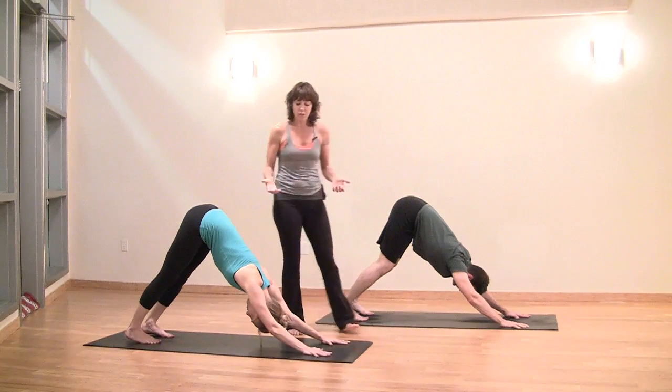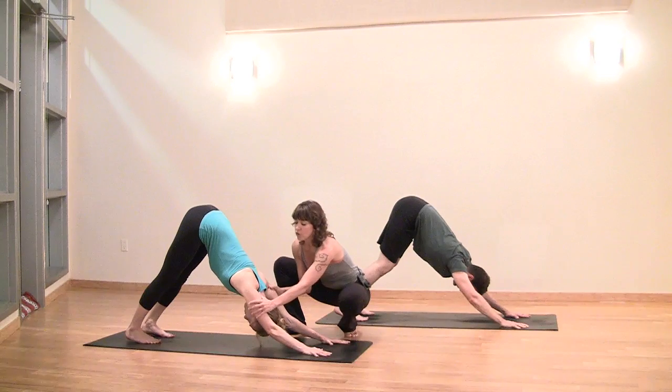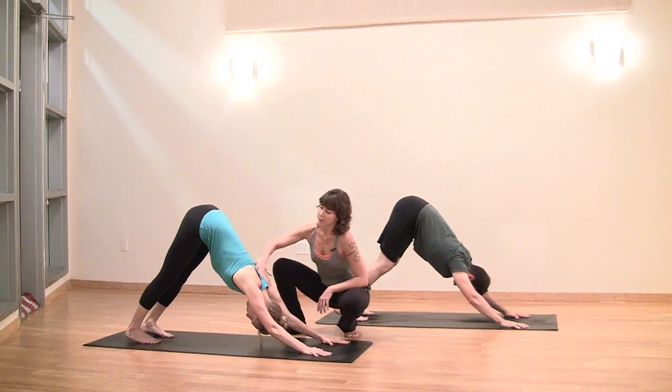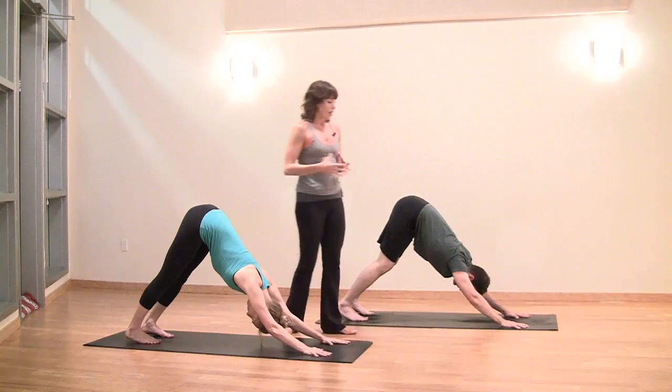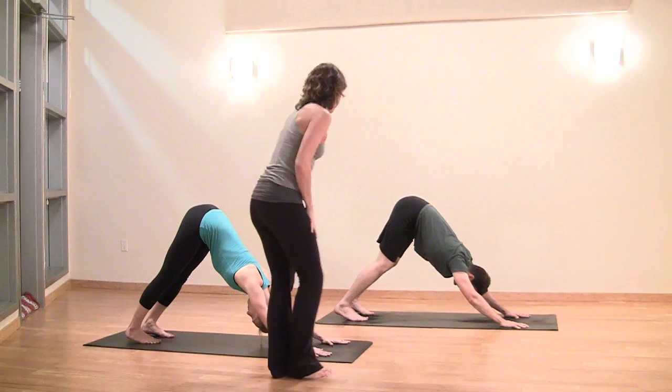If your shoulders are open, then you can start to think about just wrapping your triceps toward the floor, so that you broaden this upper back. That's what you want to feel, a lot of space happening here. You work at your own pace and just give yourself time. You can put your knees down anytime you need to.